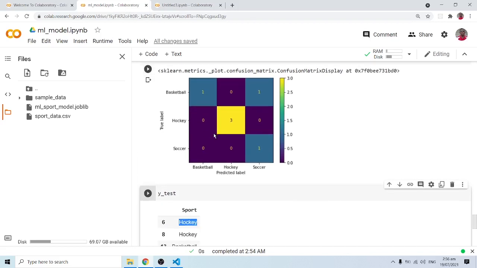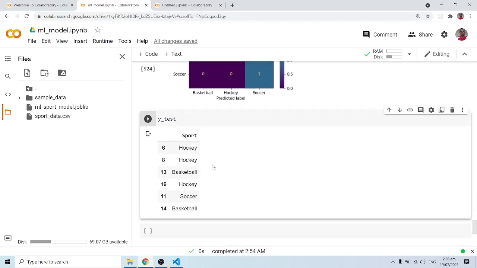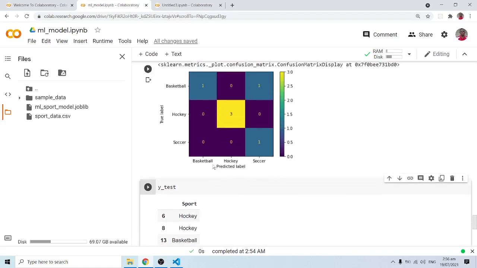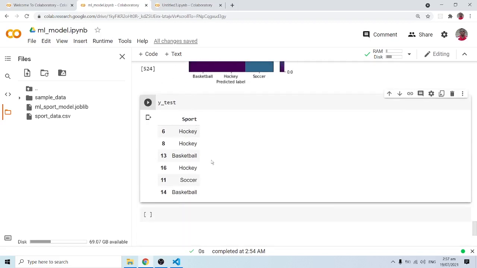Now this is so because when we have a data set, the bigger the data set, the better it is. This data set was very small, and we have 3 classes over here. We are making a prediction to either fall within the class of basketball, hockey, or soccer. So there are 3. But as you can see, there's some kind of imbalance over here. When we randomly split our data set into training and testing parts, hockey alone had 3 samples, basketball had 2, and soccer had 1. So clearly there's some kind of imbalance, and this is because it was done randomly.